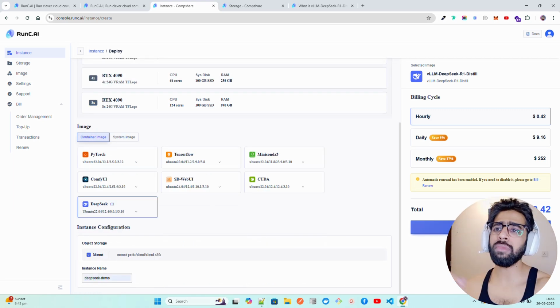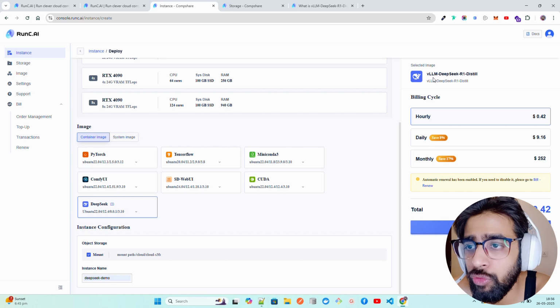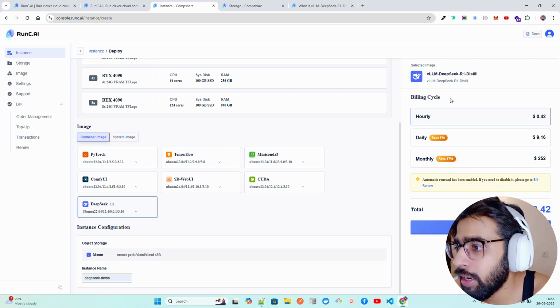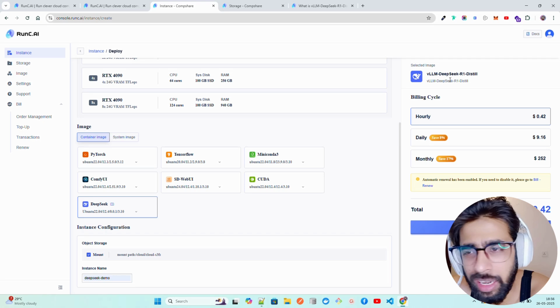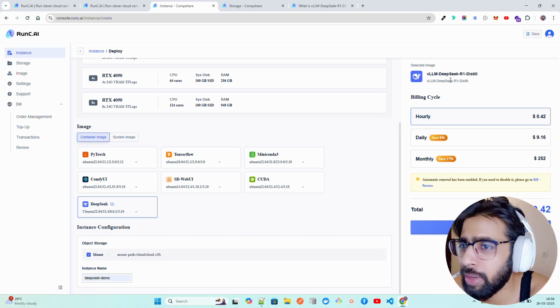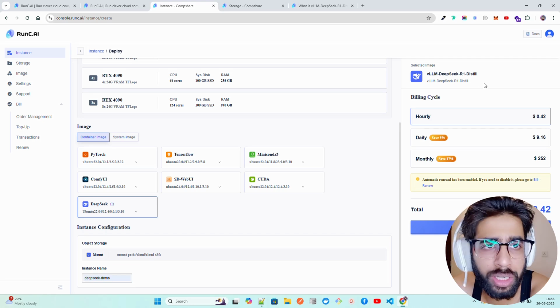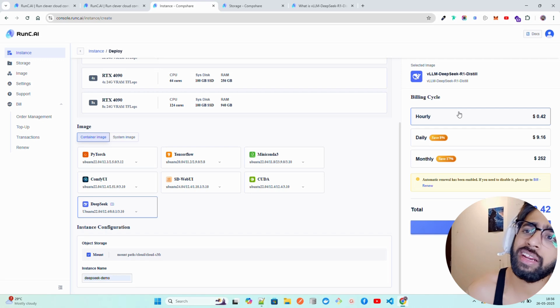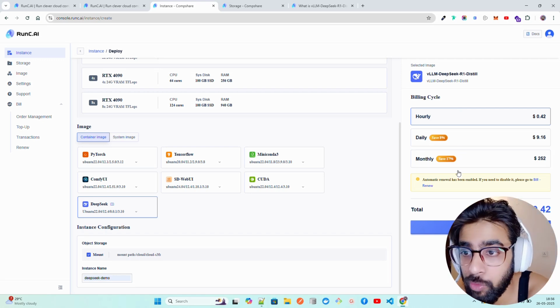It takes a bit of time. You can see the selected image, vLLM DeepSeek R1 distill, right? So vLLM is just some kind of decoding technique. If you learn about it, it makes your inference really fast, and of course works on some compute limited devices. That's crazy, right? So you can have a look at the vLLM framework as well, guys. I have a couple of videos on that.